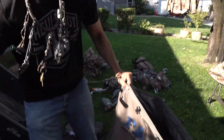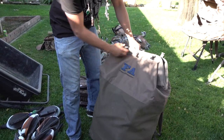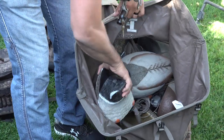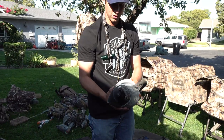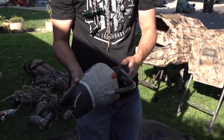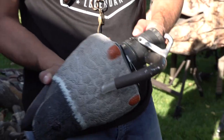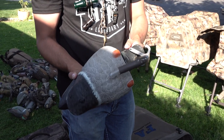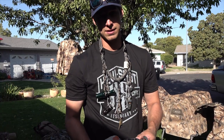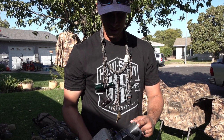Here's another FA large mesh bag — water can drain out the bottom, great for putting a large amount of decoys in. Right now we have the mallards in here. Also got a Pulsator — these are great because you don't have to pull them like a jerk string, the battery lasts all day, and they provide consistent motion on the water. They're quiet, don't get tangled like a swimmer decoy, and just look great on the water. I've had them three years, which is impressive life expectancy for a battery-powered decoy.